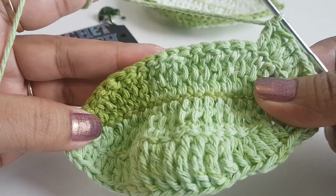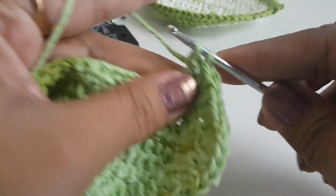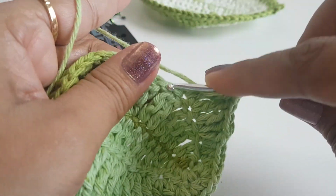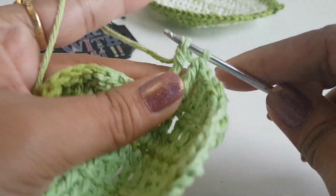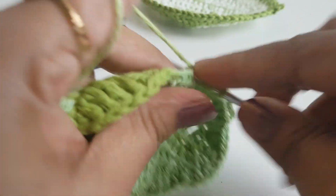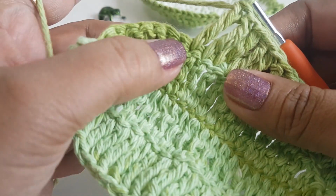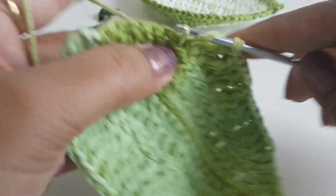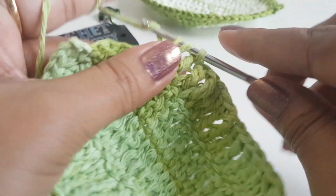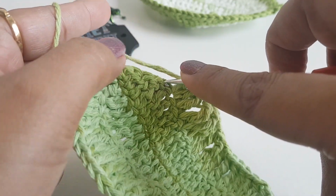Now work in next 10 stitches and make 1 triple crochet. So after 10 triple crochet, now work in next stitch, make 1 double crochet, then on next stitch make 2 double crochet, then on next stitch make 1 double crochet.